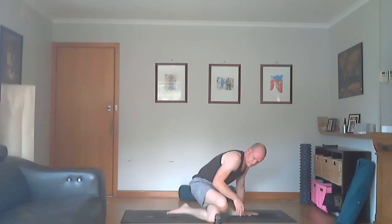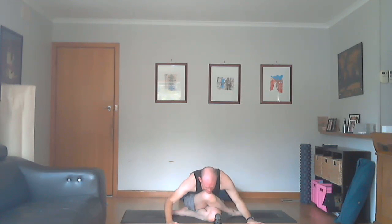or Gomukhasana, cow face, or Padmasana, if you wish. So lotus, cross-legged or cow face. Arms by your side, turn your palms to face up. Inhale, reach up, stretch up, look up. Exhale, forward fold over your legs, hands to the floor, chin to chest.